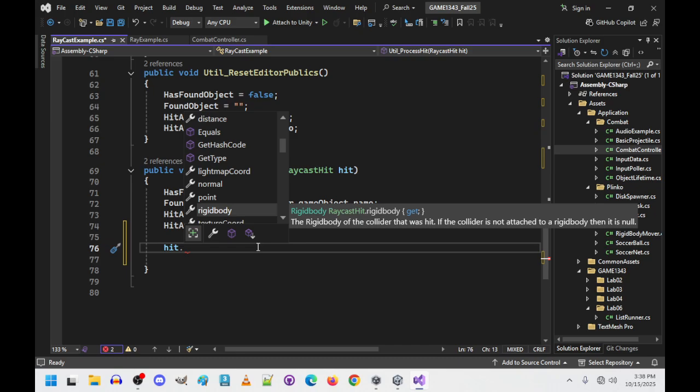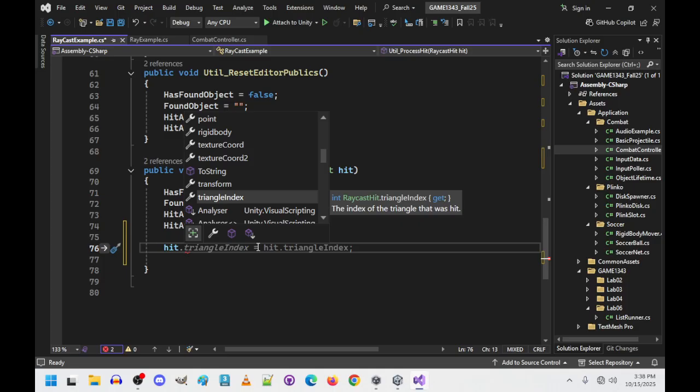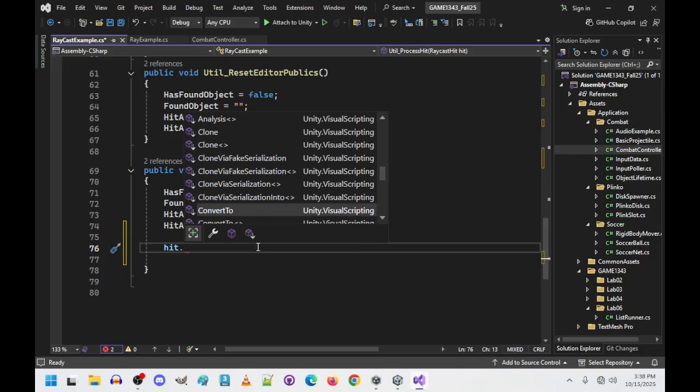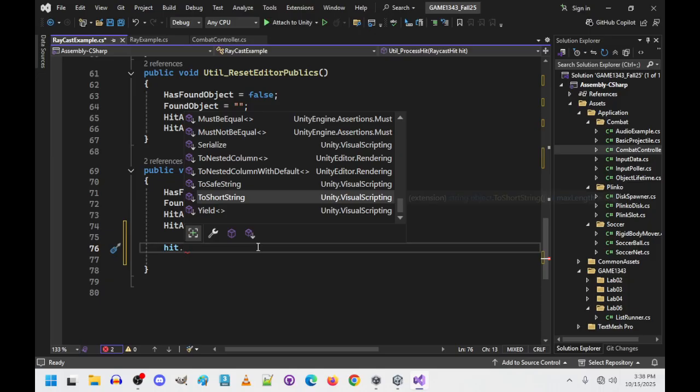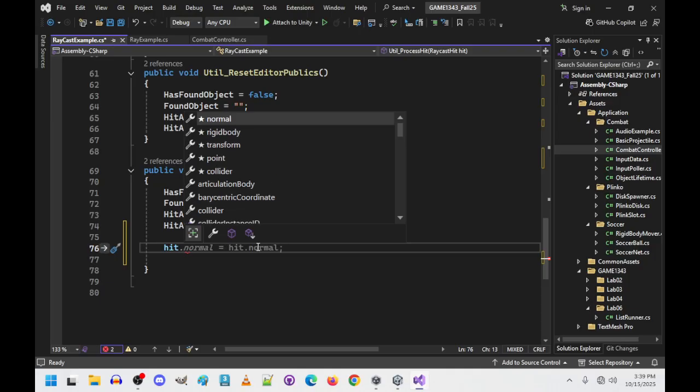Again, normal, point, rigid body, texture coordinate, transform. The index of the triangle that was hit, that's more mesh information. These are all stuff we don't need.